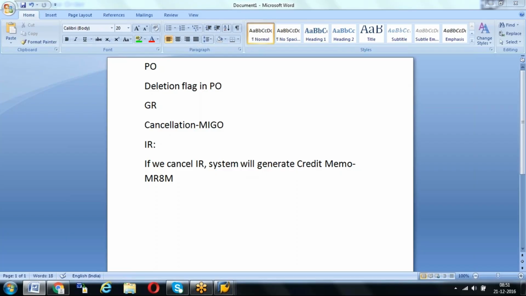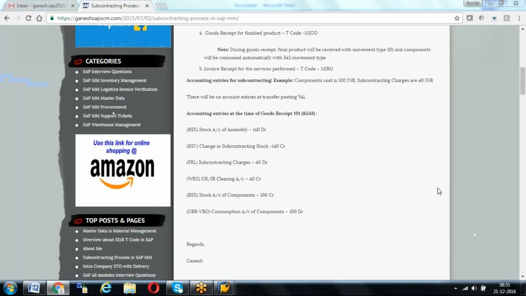In subcontracting, what is happening? You are giving your items, for example, certain products that you want assembled, and you don't know that he has to add some other things also. You have given all the parts, he has assembled, he has added some ingredients also, and he has given the final product. But what you have given, you have not received back. You have received a new product. That is subcontracting.